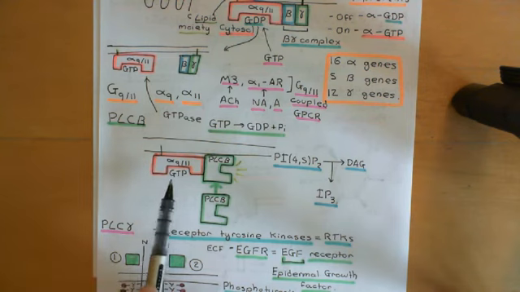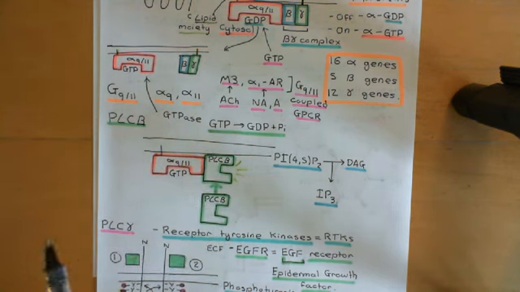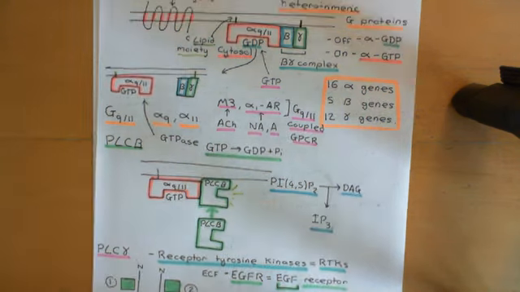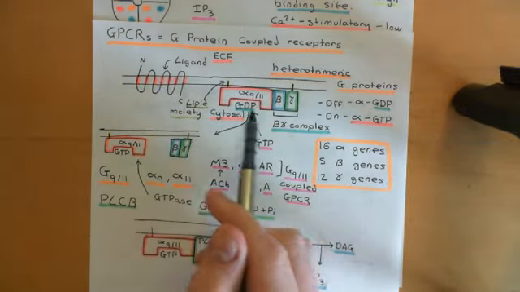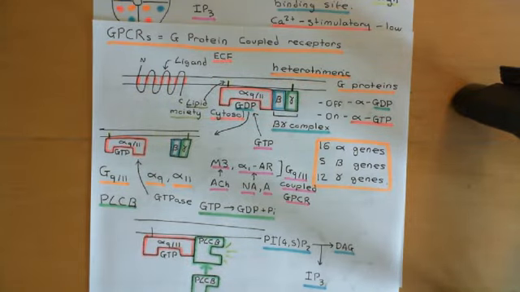But once it's back in the off state and has GDP bound to it, it can no longer bind to its target. So it will cleave away from its target, and it will now want to rebind to the beta-gamma subunit. So it will go and find a beta-gamma complex, basically, and it will rebind to it, and therefore you'll turn the heterotrimeric G protein back into this off-state heterotrimeric G protein, where the alpha subunit has GDP bound, and it's bound, therefore, to the beta-gamma complex.